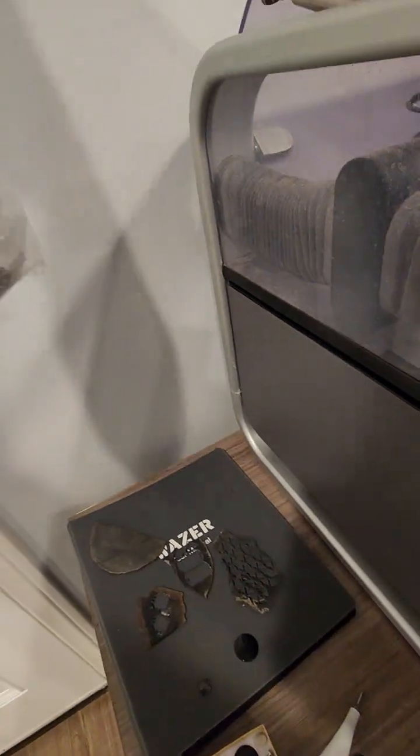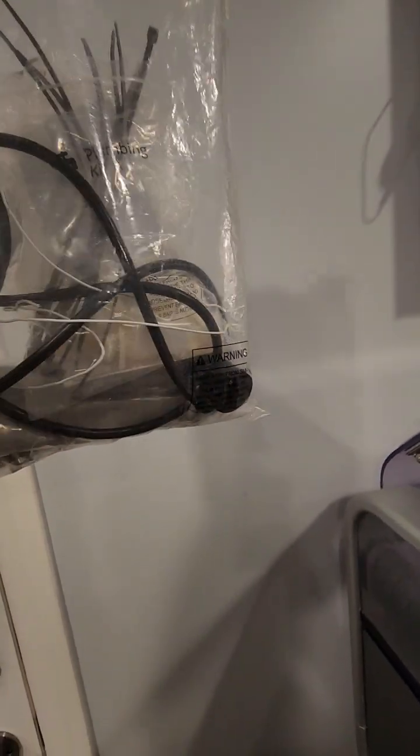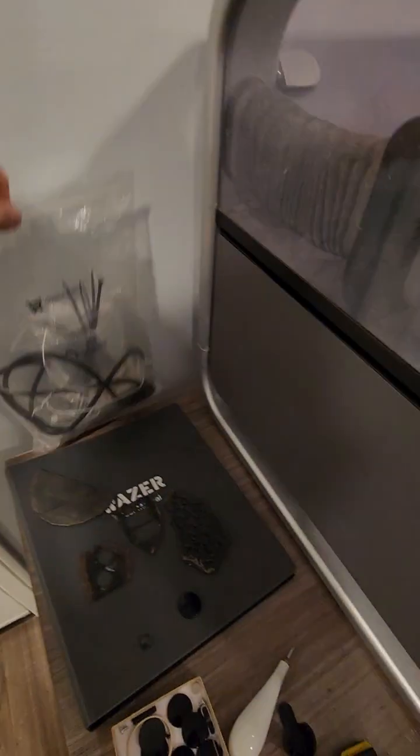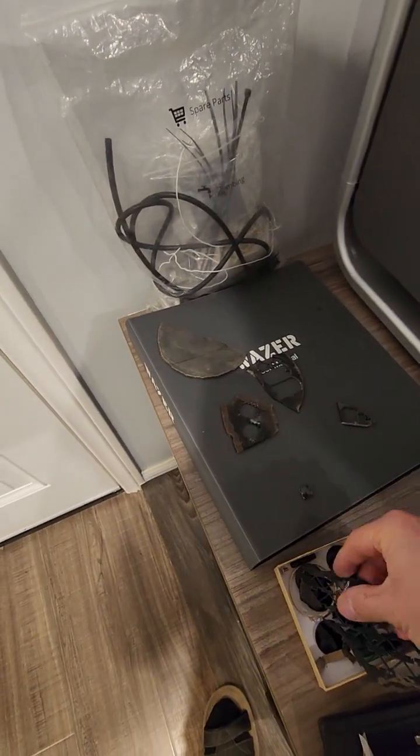The old owner gave me all this stuff. I never used it, and I don't know what it is. It just looked like a filter. It's a bunch of screws, holes, zip ties, I don't know. And this is the manual. The manual was good. If you have any problems, the old manual shows all the problems here.